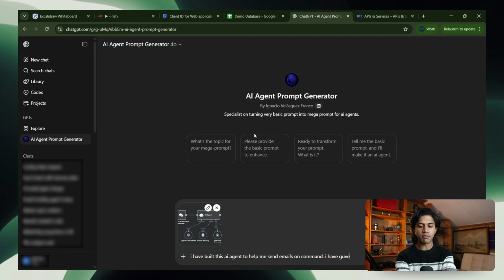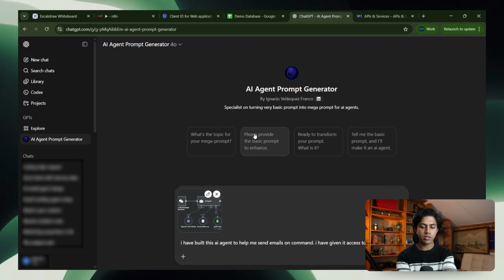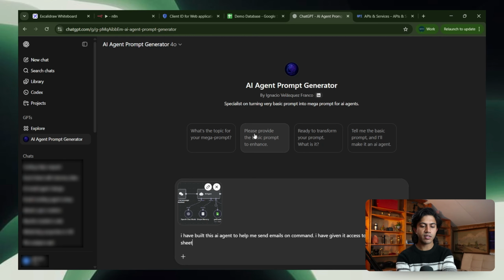I have given it access to some tools. The sheet tool allows it to pull email addresses of certain people as well as their names.